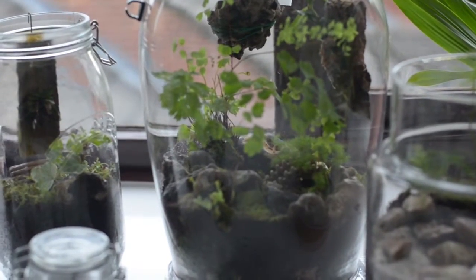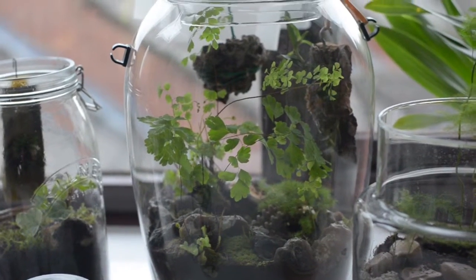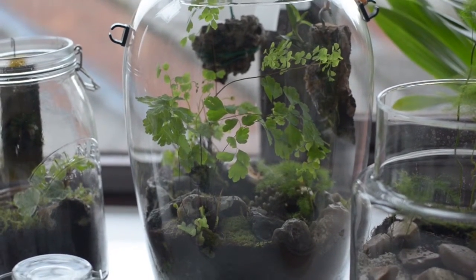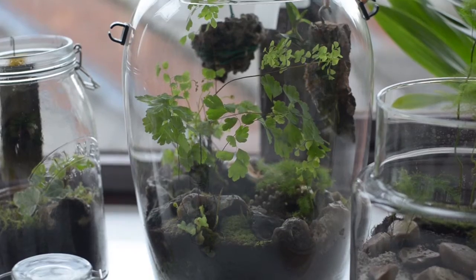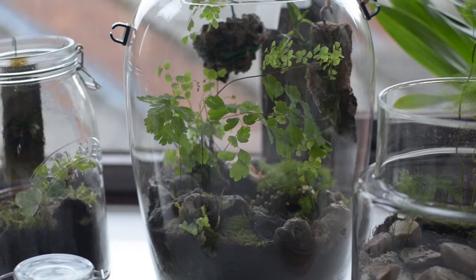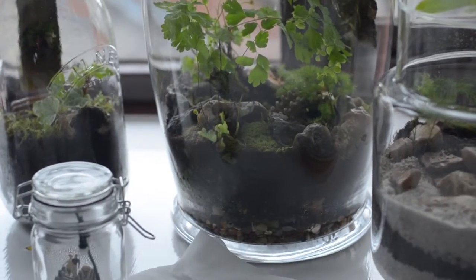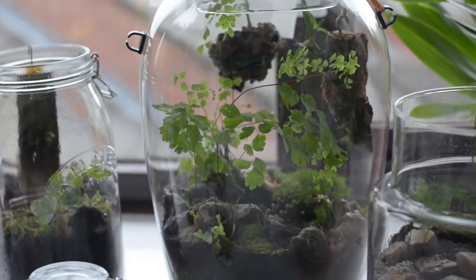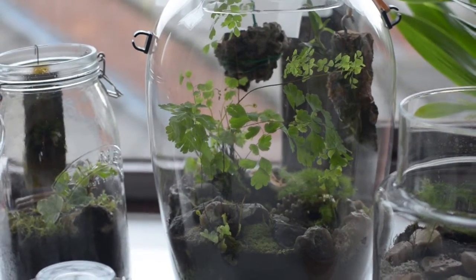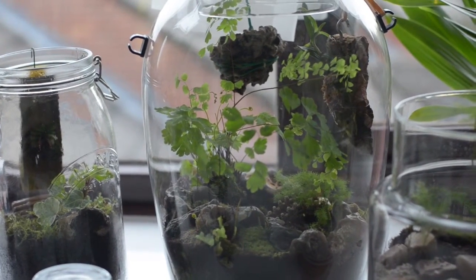This terrarium I repotted. I wanted to have the Venus hair fern. It's a true fern. I found out dividing it is quite bad. The little divisions aren't going to work as well. So I took the big mother plant, I cut off almost all the little stems, and then I planted it whole, so it's like this big ball of roots at the bottom, and that seems to work really well. Now it's producing new little leaves and everything, so yay.